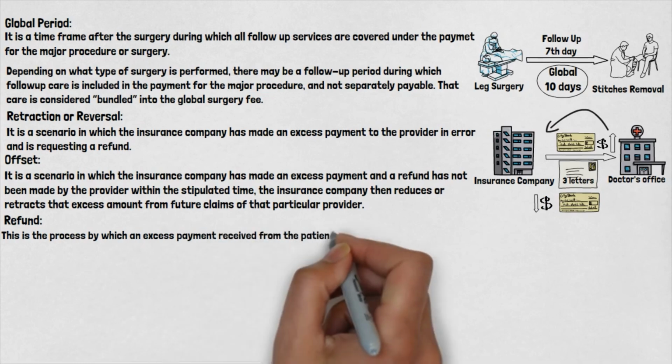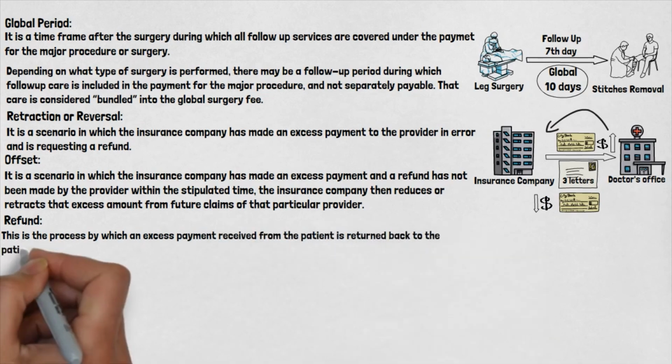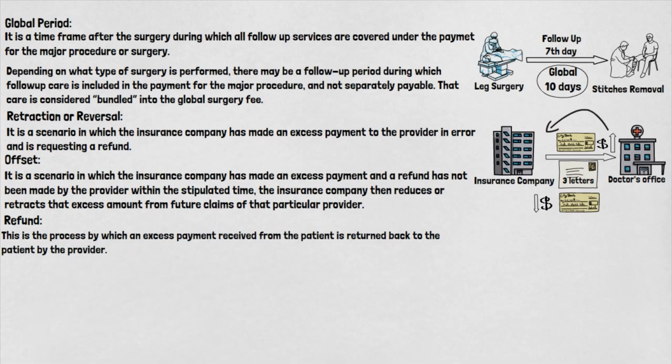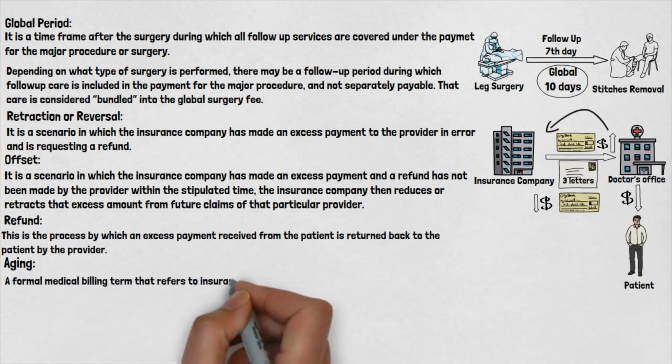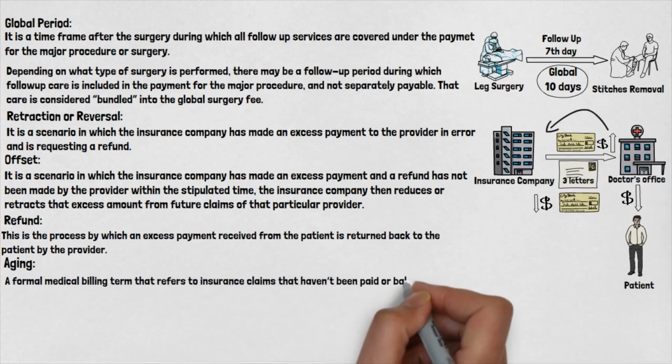Now the next one is refund. This is the process by which an excess payment received from the patient is returned back to the patient by the provider. Like we discussed earlier, if the copay is collected incorrectly, the doctor has to refund that extra money collected from the patient.